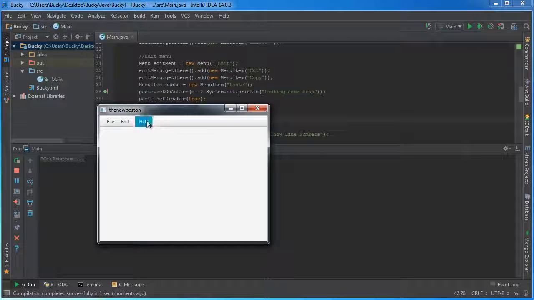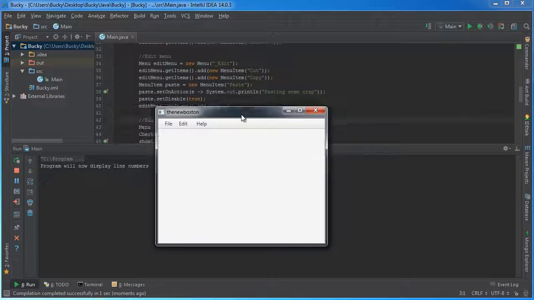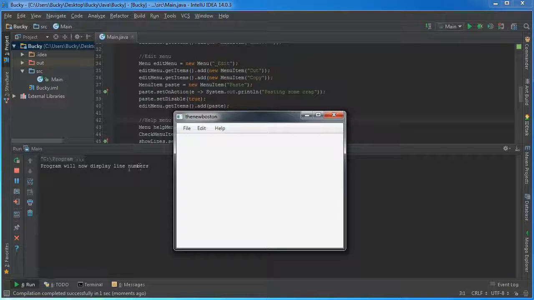Alright, we now have a help menu, and by default it is unchecked. So we can click show line numbers, and it's going to print out program will now display line numbers, and check out what happens whenever I click the help menu again. It now has a little check next to it indicating the user does want to select this item. And if I click it again, then it's going to uncheck it, just like that.